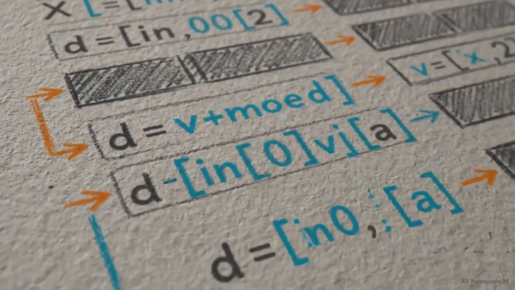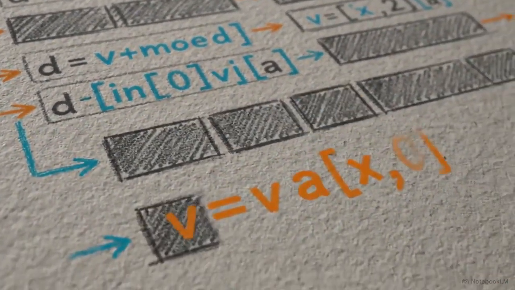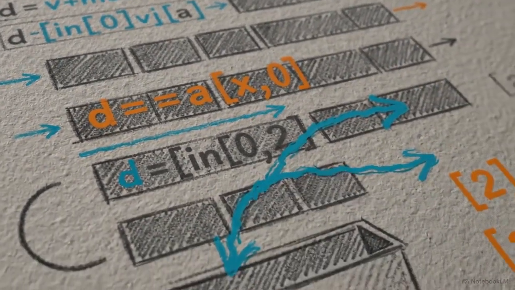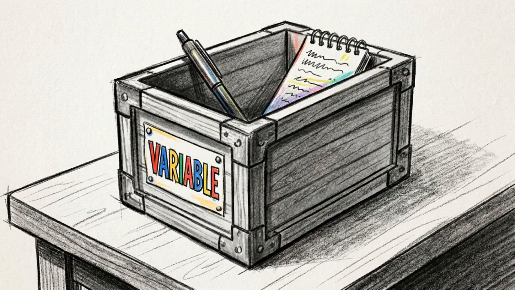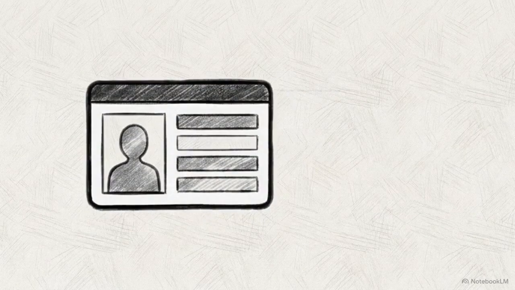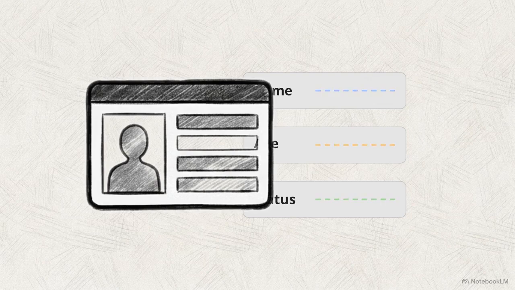Every algorithm, no matter how complex, starts with the same fundamental requirement: a way to store and organize information. In Python, the basic units that hold your data are called variables. To see exactly how these work, we are going to write a functional Python script. Our goal is to build a user profile that correctly assigns and translates different types of data.